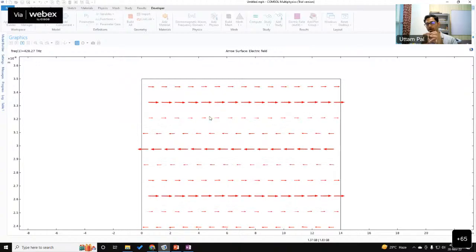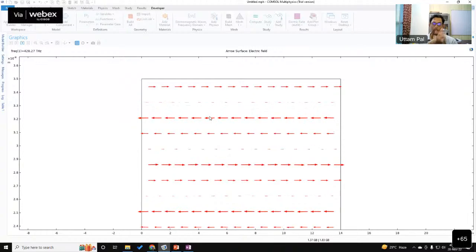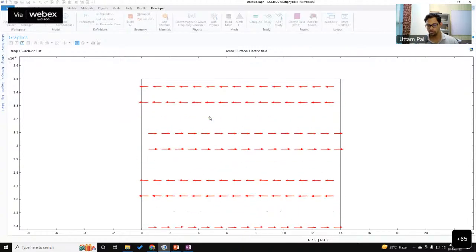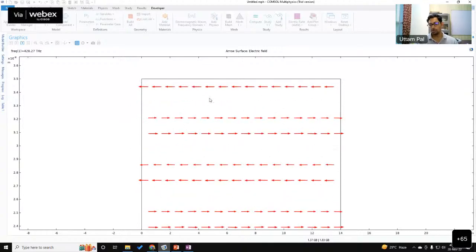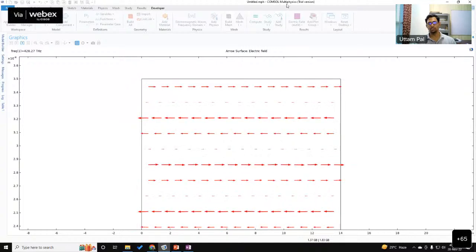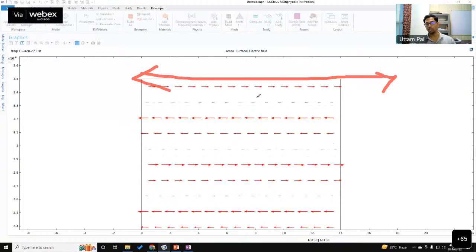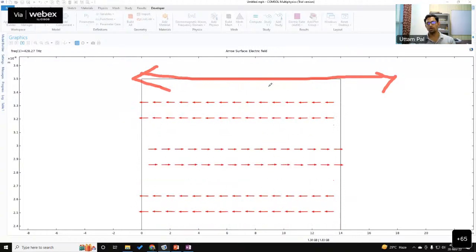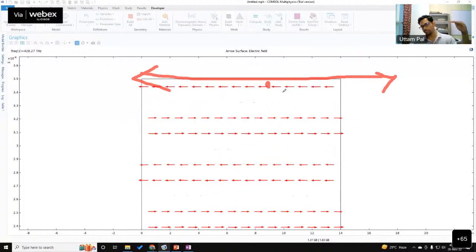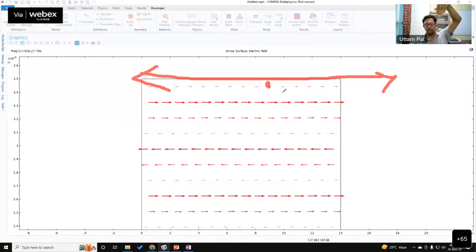Because the magnetic field is in the out of plane direction, but the domain that is given to you is only 2D. You can go ahead and make a 3D geometry and then you can use it. So you can see this is the electric field. The propagation direction is not just this, but also the other side. Each point in this domain has an electric field oscillating in both directions. But the power is downwards. So it's moving in the minus y direction.